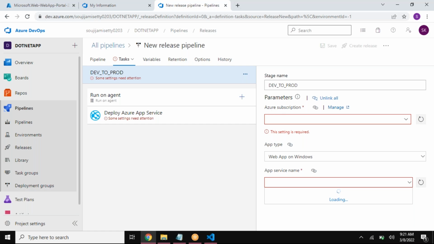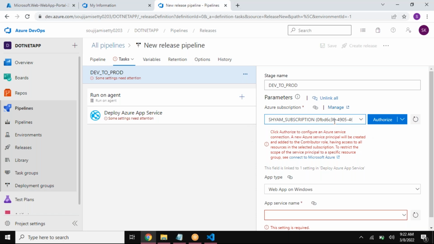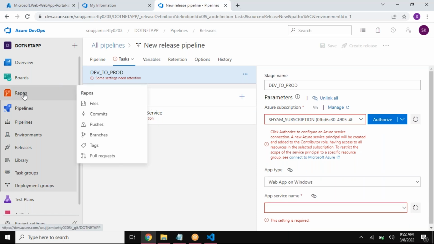But meanwhile, let's talk about your authentication. Here it's asking to choose the subscription, the Azure subscription. So just go ahead and choose a subscription here. Once you choose a subscription, it's asking to authorize. Why is it for? See here, the code belongs totally to you. Whatever code you have within your repos level is purely your code, based upon what your developer provided.